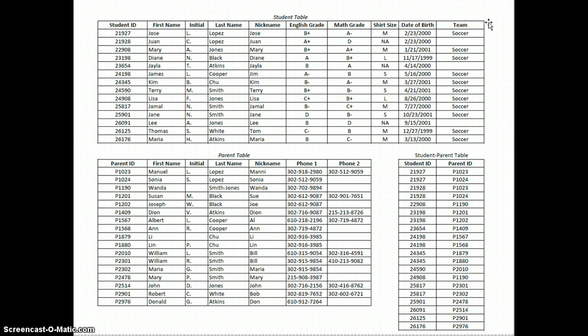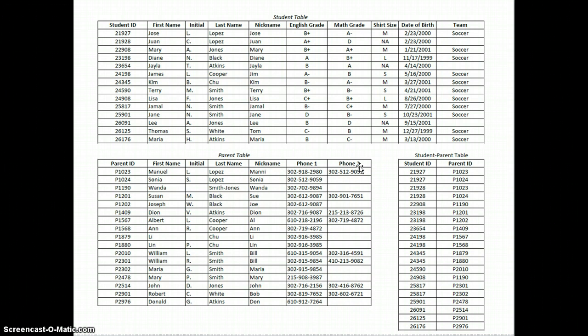We're only allowed to have one piece of data in each attribute for each row. So let's try the reverse. Let's see if we can put student ID in the parent table. Since a parent might have more than one student, we get the same problem again.